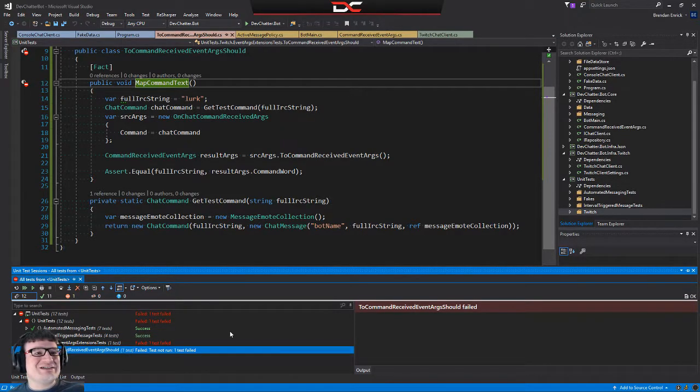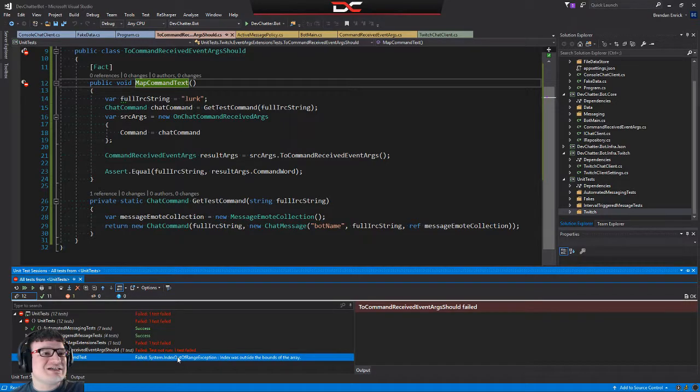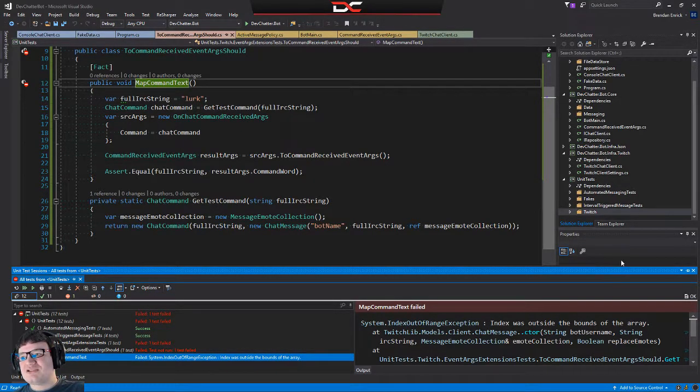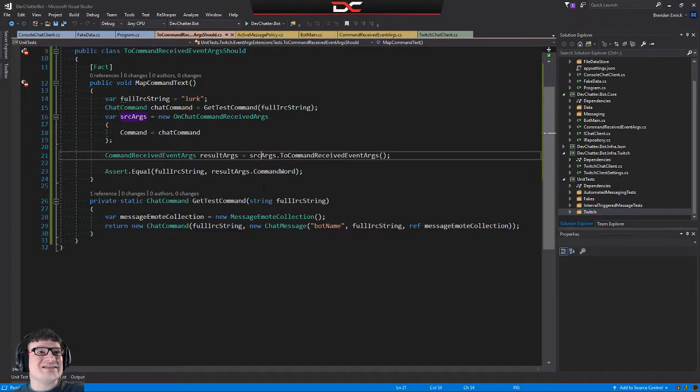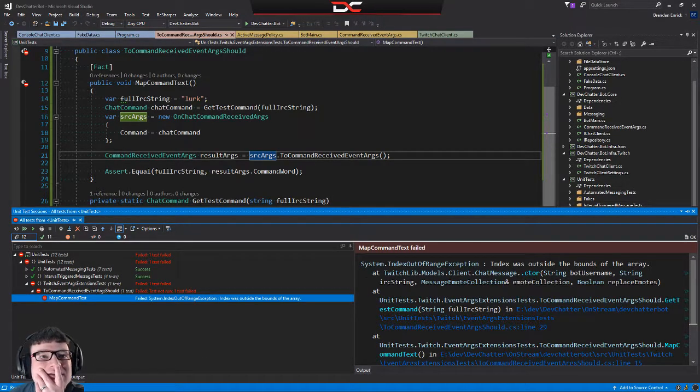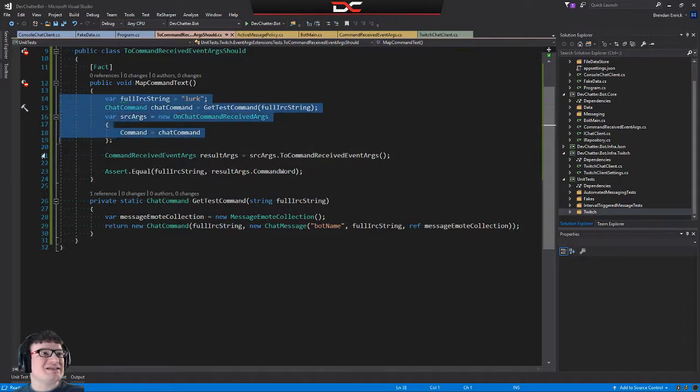Alright, so let's take a look. I'm assuming this failed because we didn't have this thing. Index out of bounds. Ooh, we broke somewhere on this. Yeah, merging does suck. It can get bad enough even without that. Chat message constructor. Yeah, see? It did not like something we passed in. So our test command, probably we gave it something silly. Index was out of bounds there. I wish I could just get a test object. I might be able to. I might have to fake this. Alright, guys. We are going to leave this as an exercise for later.